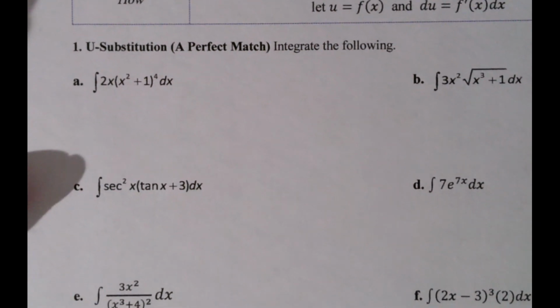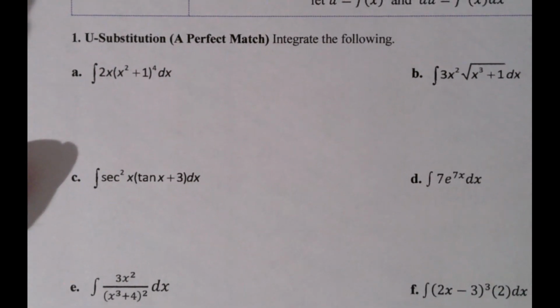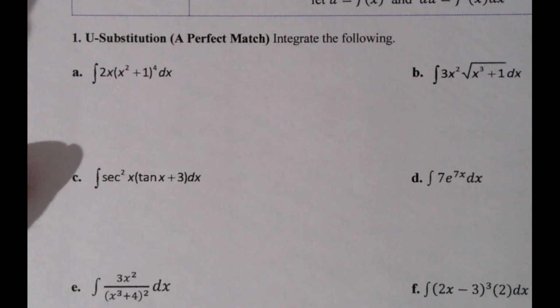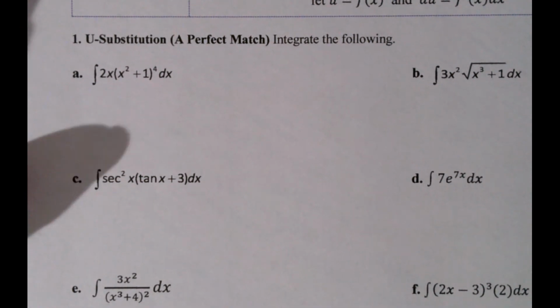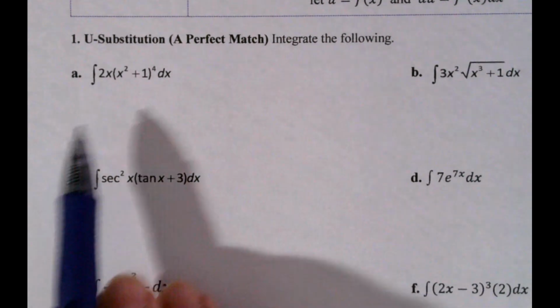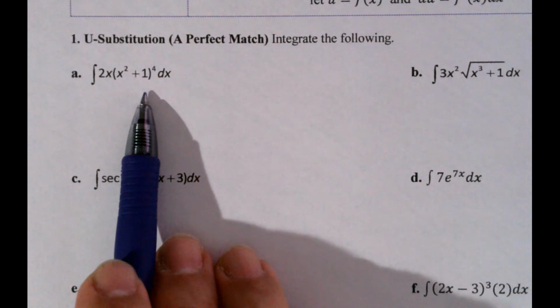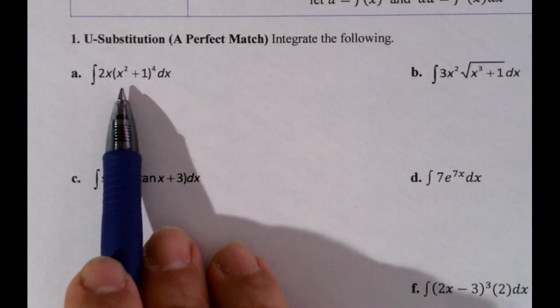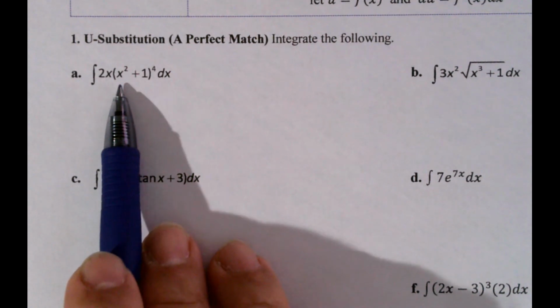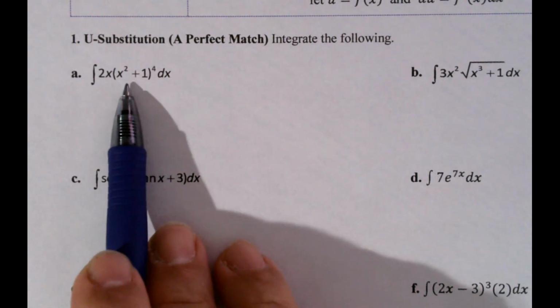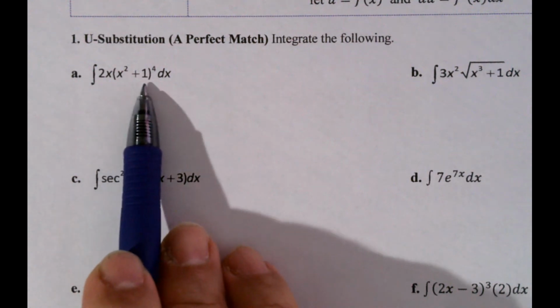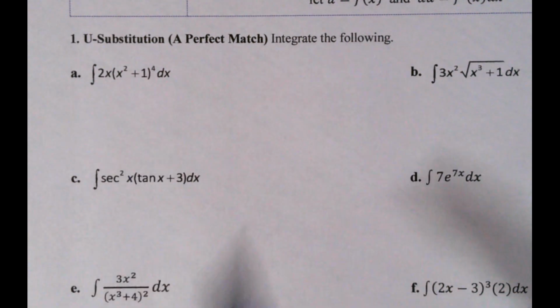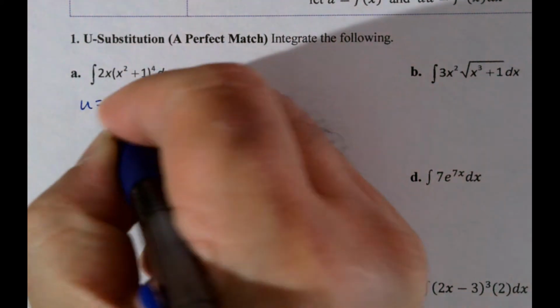All right, so what does that mean? This means this video is a little longer because of the change of variables, but maybe easier to understand. What we're going to do is rewrite this and change the variables. We're looking for what u should be. u is the variable we're changing it to. u is usually inside of some function. So here, x squared plus 1 is inside the function of the exponent of 4. So I let u equal x squared plus 1.